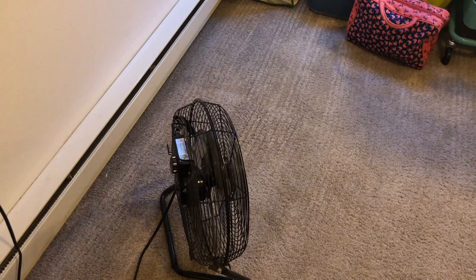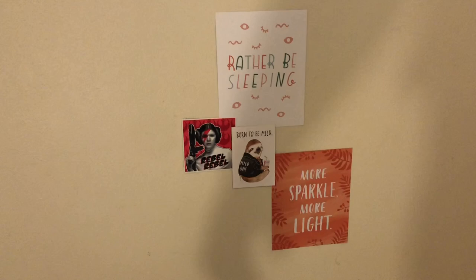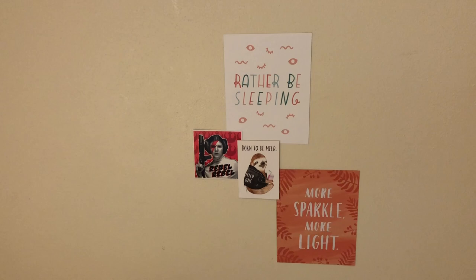And this is her big old closet. Then we have my room, which is the most done because I have to sleep here tonight. I have my little fan — I always sleep with a fan on. I started doing my little wall collage but then I realized I left a bunch of this stuff at home, so I'm gonna do that tomorrow when my sister brings the rest. We figured out that my dresser is not going to fit in this closet — I thought it was bigger — but that's okay, I have another solution.